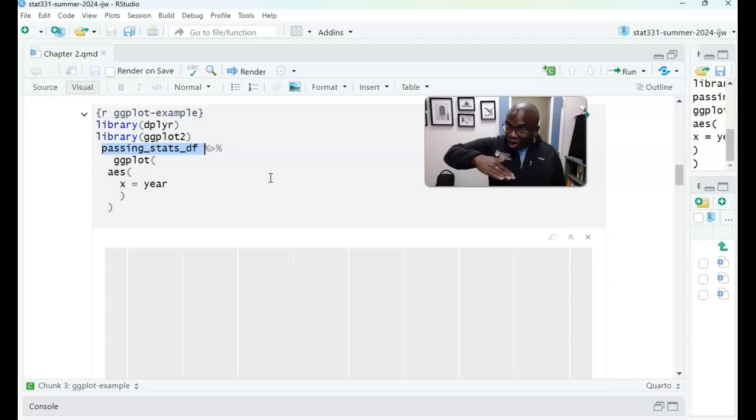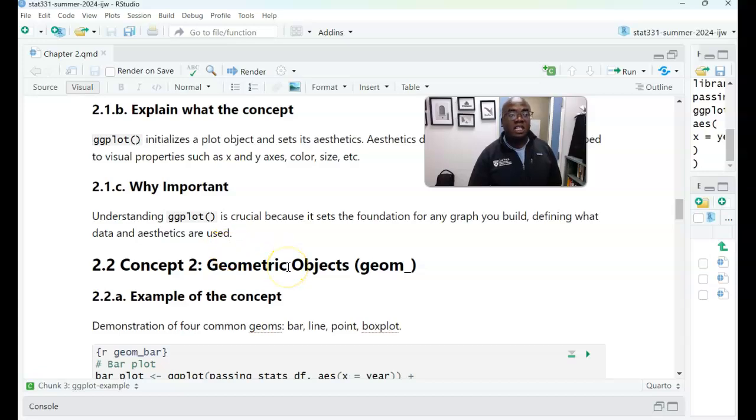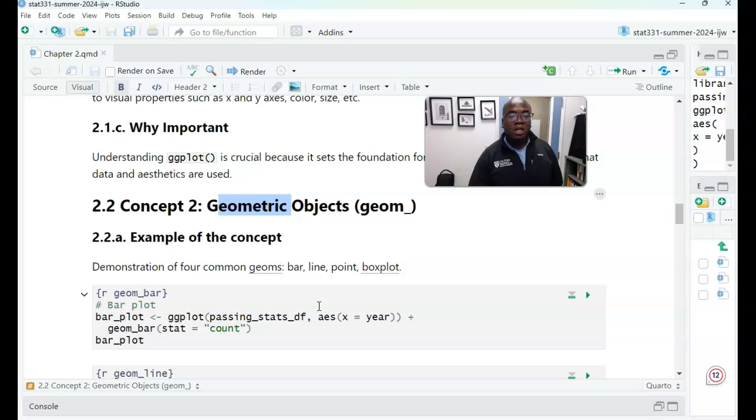And that's where I would argue a layer. We can specify using a particular layer. So the next layer that we would want to denote is how do we want to visualize it. And that's what we call a geom. Okay, how we want to visualize it. That's what we call a geom. So the very first thing that we're going to look at is a bar plot. So our geoms can specify the different types of visualizations we would want to see. We have a bar plot, a line plot, a point, which is just a scatter plot, and then a box plot.